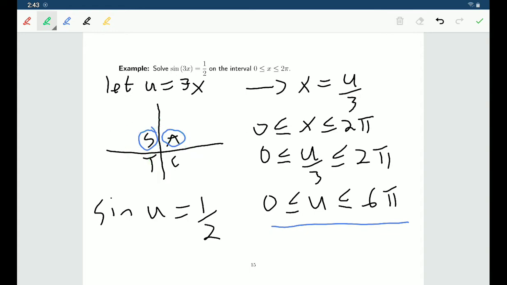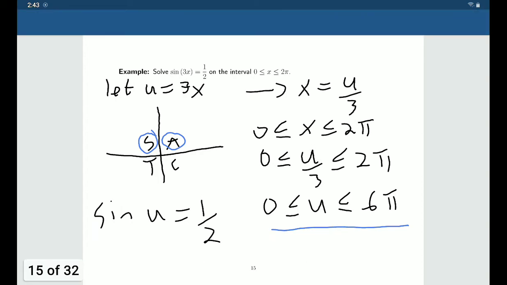Now, the nice thing is that for the values of u that we're looking for, the value that we find in quadrant 1 the first time and the one that we find when we pass through it the second time, those two values will differ by a full circle. They will just be 2 pi apart from each other. They'll be coterminal angles, essentially. So we will start out by finding the angles within one full circle, and then we know that we're looking actually for angles within 3 full circles. So the other 4 solutions that we'll find will just be the other angles that are coterminal to the ones that we've found. So let's start off with the first part, finding solutions within 0 to 2 pi, within that first full circle.